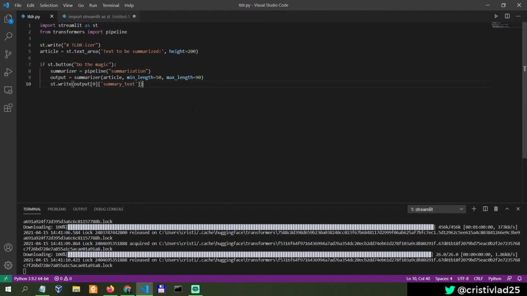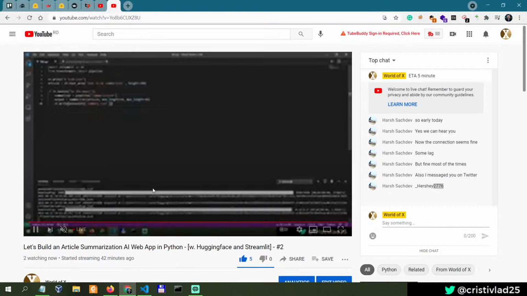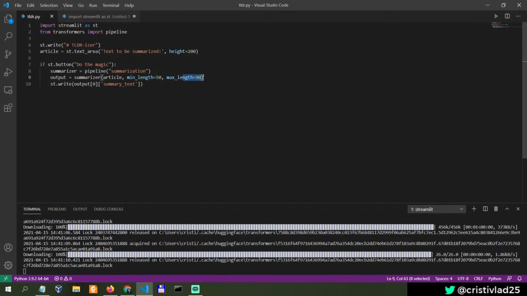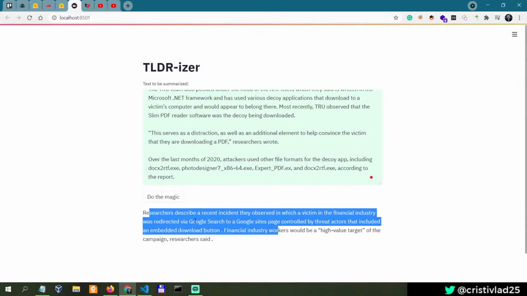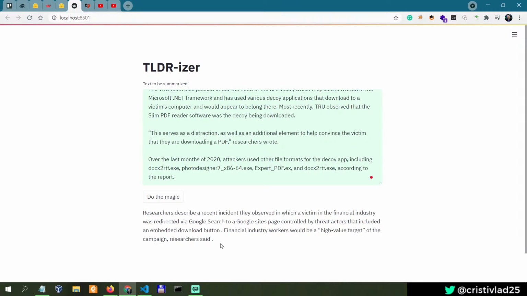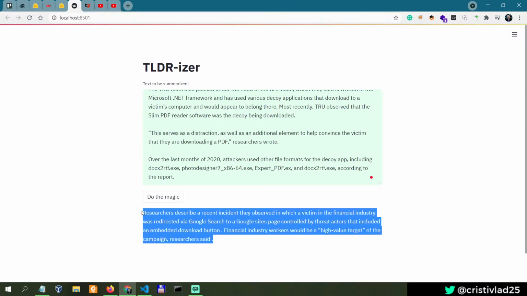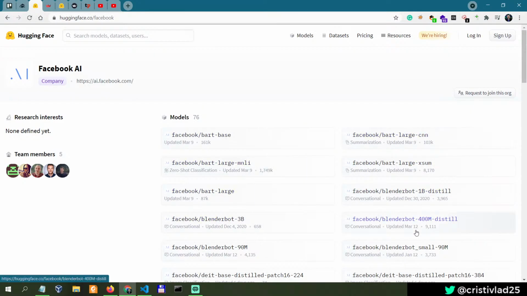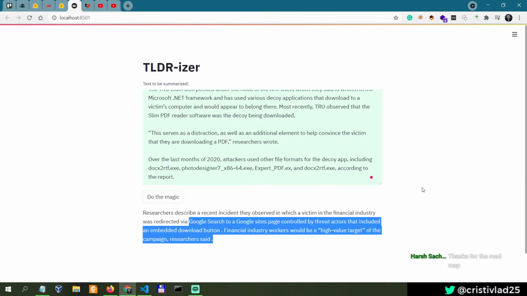We had our summary text, so it took a little while until it downloaded, but then the entire processing took a few seconds. In this case, after clicking to do the magic, we have the summary as we asked for it, with minimum length 50 and maximum length 90. If you use a different approach other than the pipeline and the summarization, you will have many more degrees of freedom in the parameters that you can control and fine-tune, to actually get the best type of summary possible. To be completely honest, I haven't played a lot with fine-tuning, but I'm really sure that you can get amazing results if you take one specific model from here and see what parameters you can fine-tune and add into your project and application.